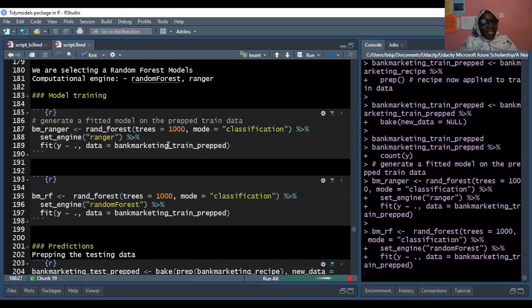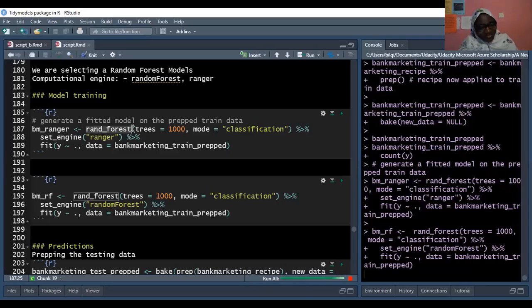The fit function helps you to fit your train data to the model that you've defined. I'm fitting in the train data that we've prepared, that has gone through the pre-processing steps, to see what the output from our model will be.